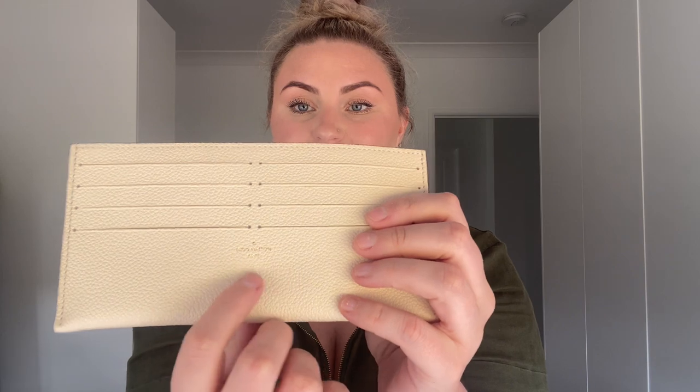I just did not want to wait any longer to get anything hot stamped. But like I said, you open this up and then you get this little one, which is like a card holder. And my consultant said that this is usually here or on the top here is where people get this one hot stamped. So I will take this down to the Gold Coast when I'm at my mum and dad's house and get her hot stamped with my initials.